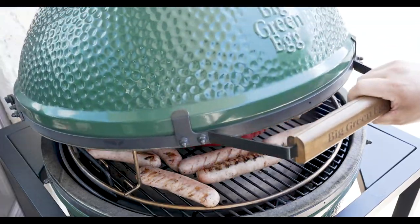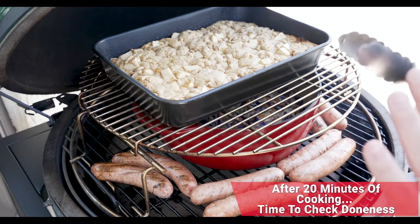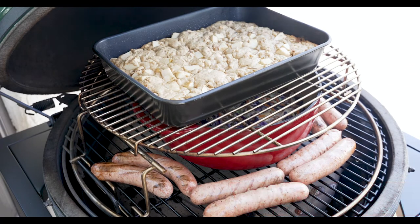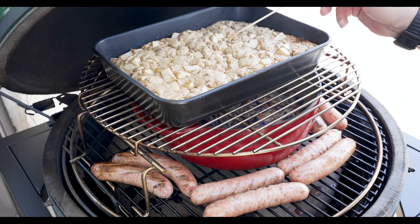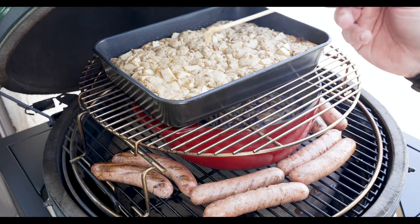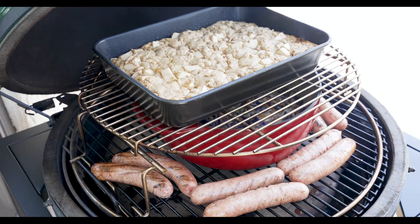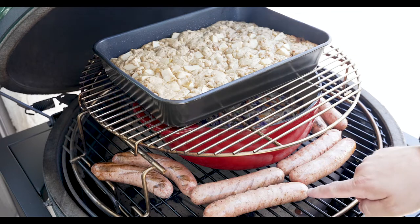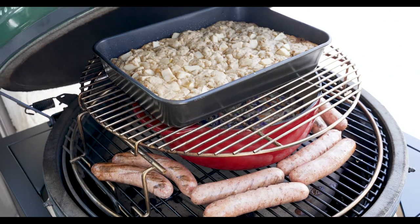After another 10 minutes we'll open it up — this is right at 20 minutes of cooking total. I want to do a toothpick check on the cake, and we still have a little bit of batter sticking, so I'm going to cook it in five-minute intervals until that cake is done. I also checked the sausage and those came in right at about 150, so we have a couple minutes left to go.